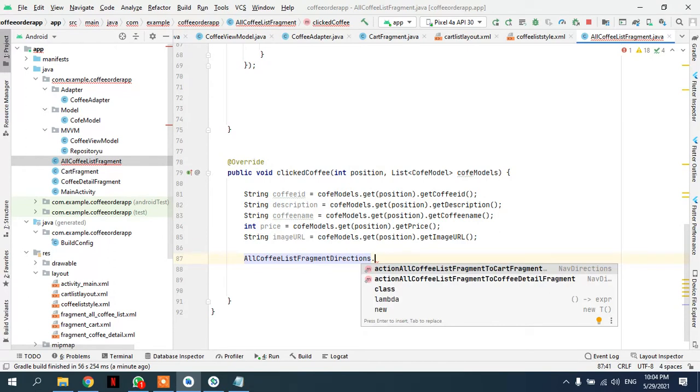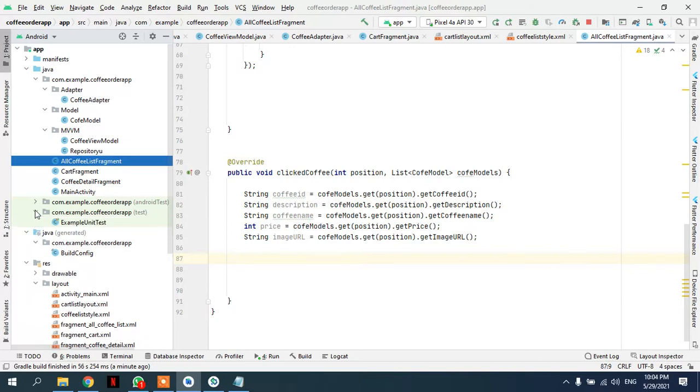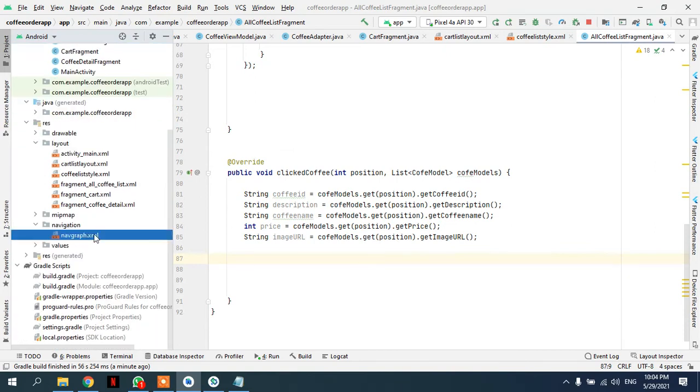Okay, this didn't create the method. I guess I was wrong. It's the other way around. Okay, maybe let's try the receiving one.